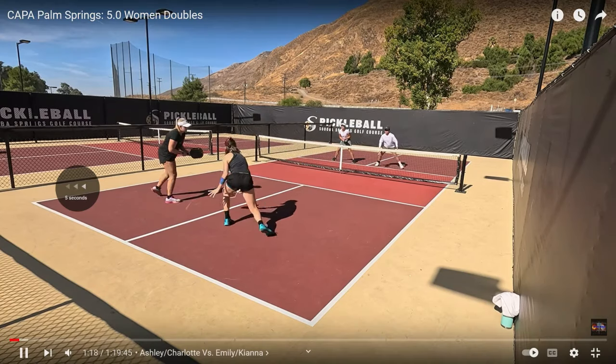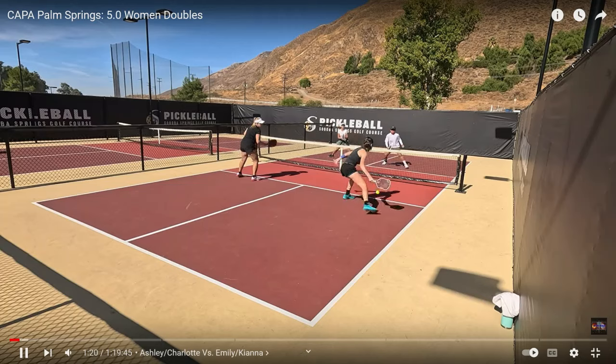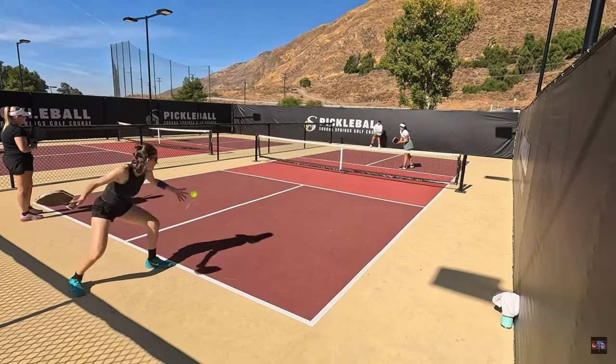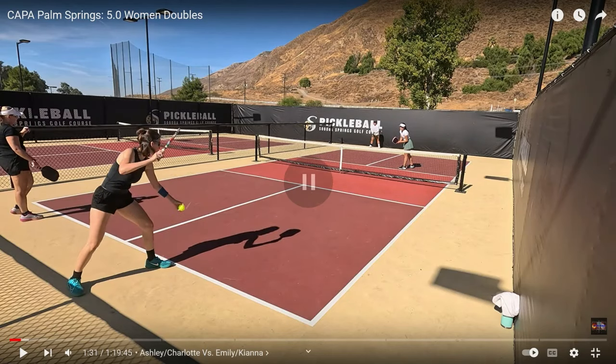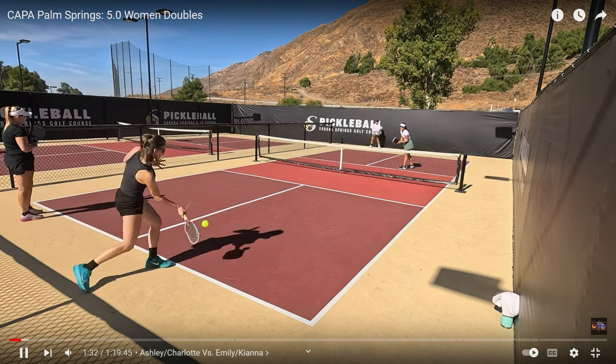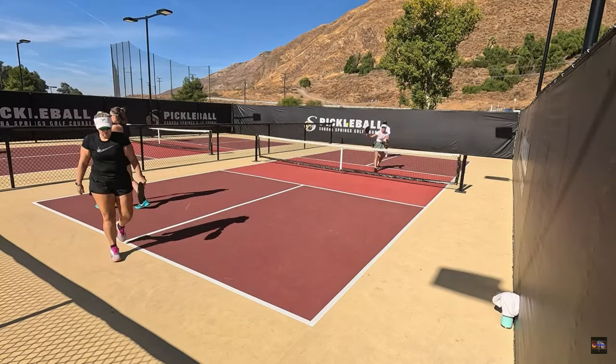A little dink battle there. What happens is she lets this ball get behind her and eat her up — she could have moved forward and taken it out of the air. Instead she decides to let it bounce, and it just eats her up. That was a really nice serve to this player's backhand, and I think being a tennis player, she tries to put the backhand slice on the ball, and it prevents her from getting it over the net — it did not even hit the net.